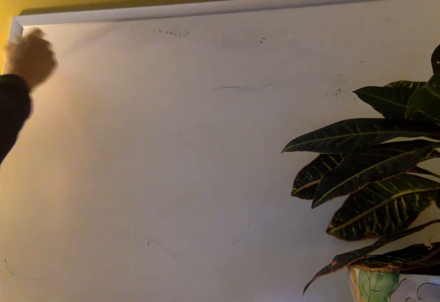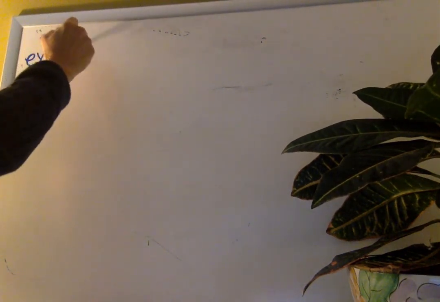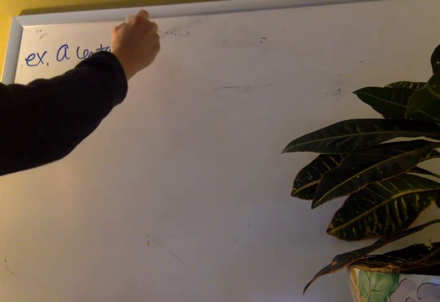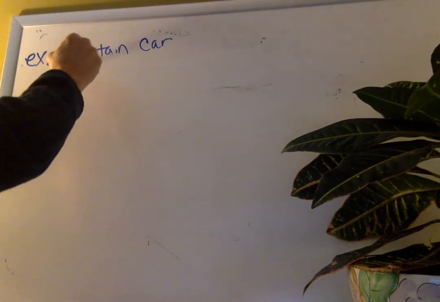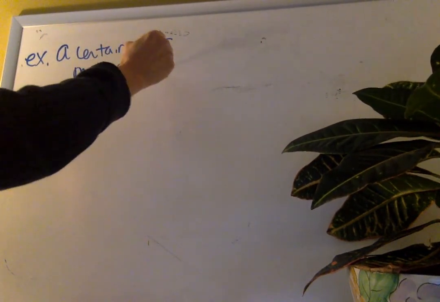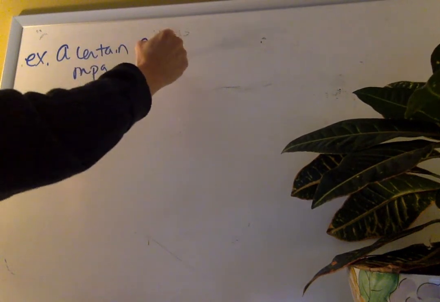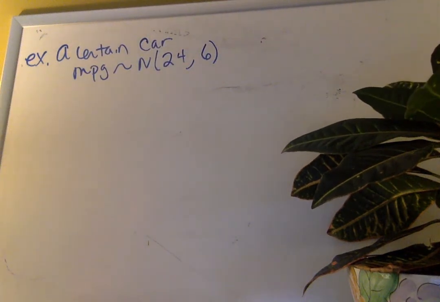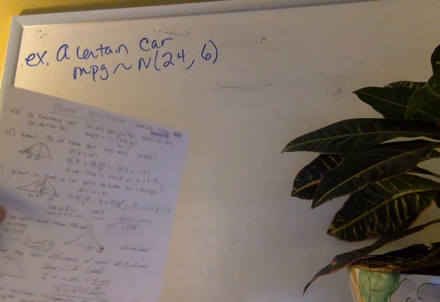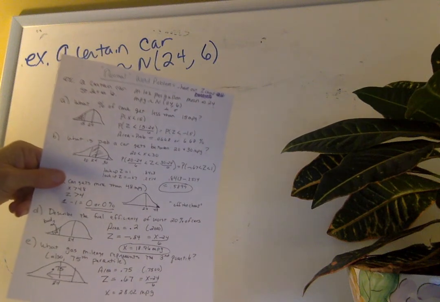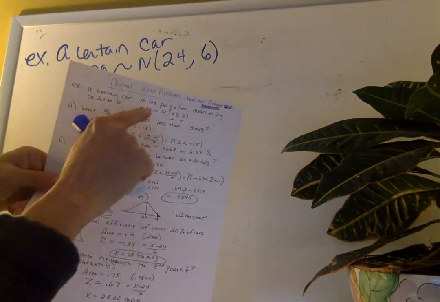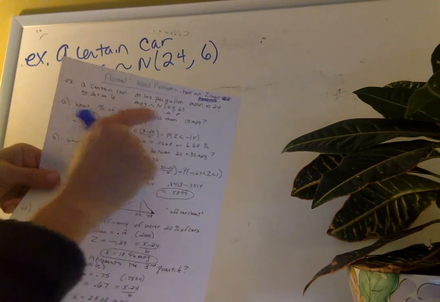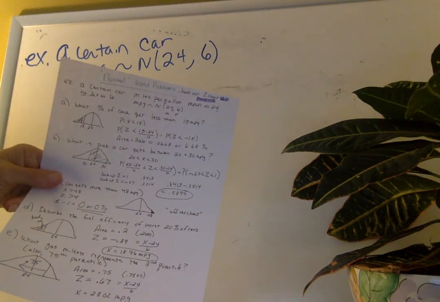All right, I totally made up a problem here. Just maybe, I don't know if I'm talking about a Honda, a Toyota, it doesn't matter. A certain car, its miles per gallon is normally distributed. The mean is 24, standard deviation is 6, okay? I just did the shorthand notation. If you actually look at my very precise lecture notes, you'll see I used words. Miles per gallon, mean is 24, standard deviation is 6, but then I shortened it up into the shorthand notation.